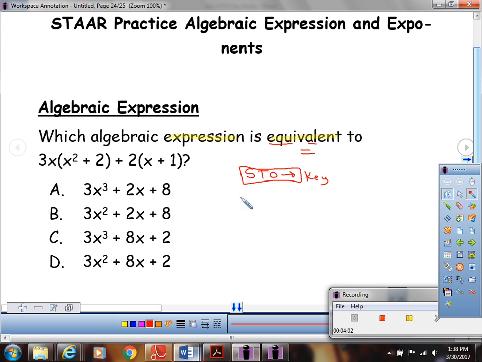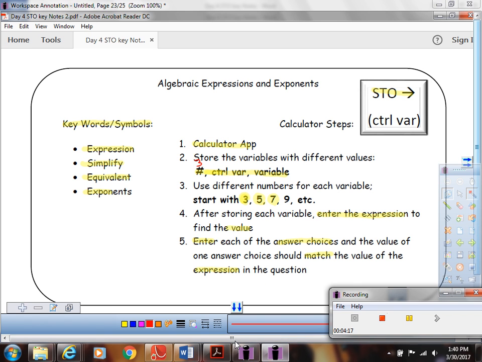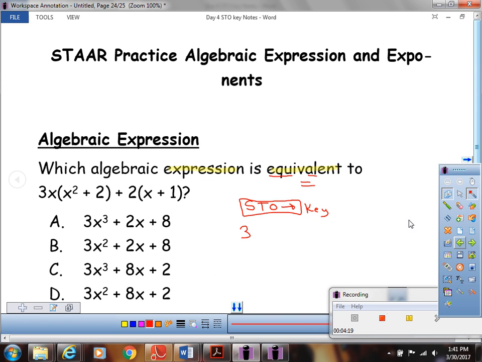You're going to type in 3. You type the number first. And again, you can go back to the handout that you guys glued down. Look, they're right here. You type in the number, so we put 3. Now we do Control var. So like on your handout right now, what you can do is type in 3, comma, Control, write down your steps so you know for the next one, VAR. And then tell it what letter you're going to choose. So which letter do we want to store the 3 in? X. And then you have to press Enter. So in your calculator, this is how you're going to enter it. Okay, those are the steps.